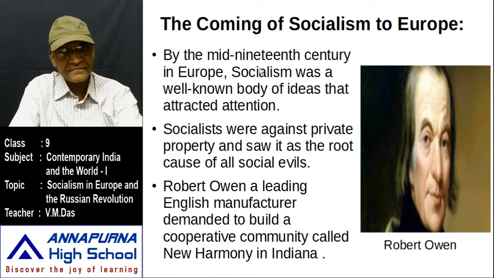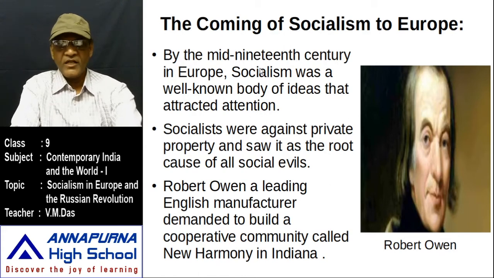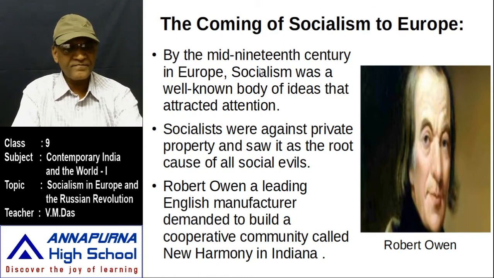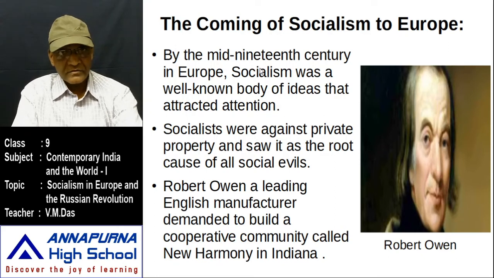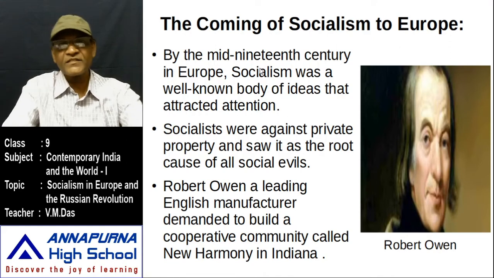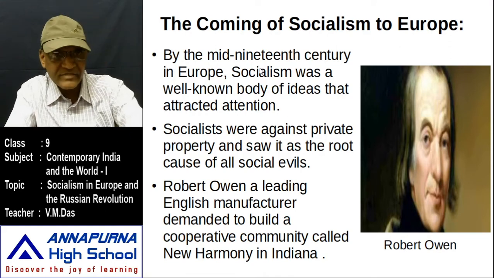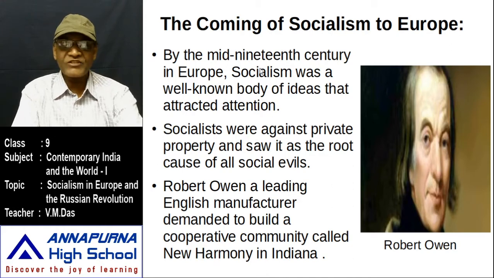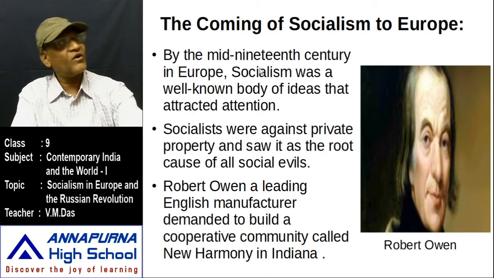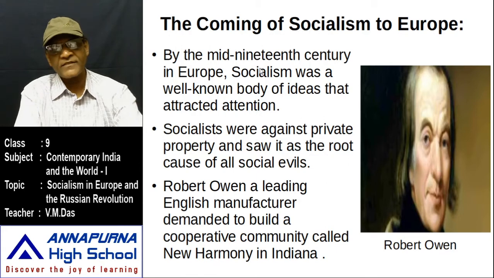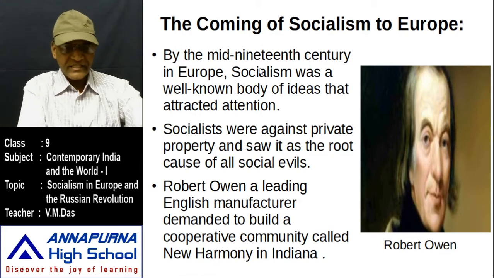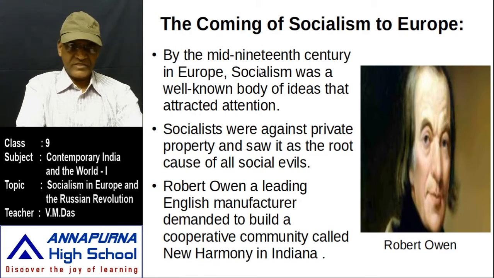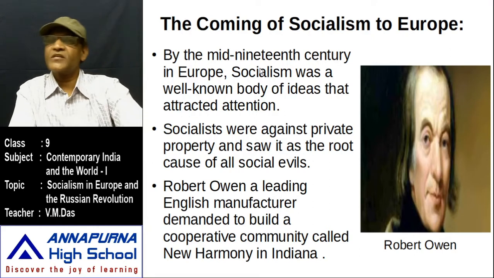The ardent followers of socialism mainly stood against private property. They didn't like private property. Socialists were against private property and saw it as the root cause of all the social evils in the society. They considered that private property was the root cause of all the social evils, my dear children.